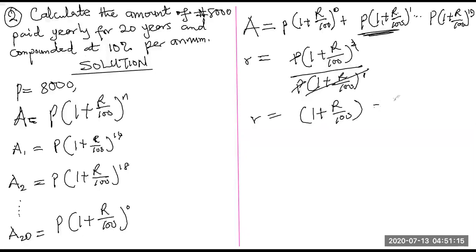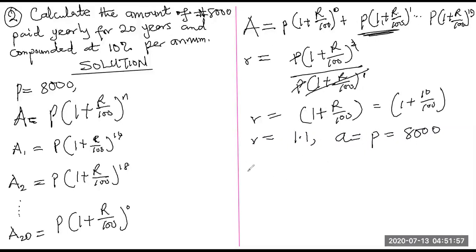And that will give us 1 plus, what percentage are we using? 10%, 10 over 100. Of course, 10 divided by 100 is 0.1, plus 1, you have 1.1. So our common ratio now is 1.1. And our first term is same as our P, which is our invested capital, and that is 8,000 naira. That's the money we are going to invest each year. Of course, when you are reading this in ascending order, you can see that raised to power 0 is 1 times P, you have P. So our P is the 8,000 naira we are going to invest.